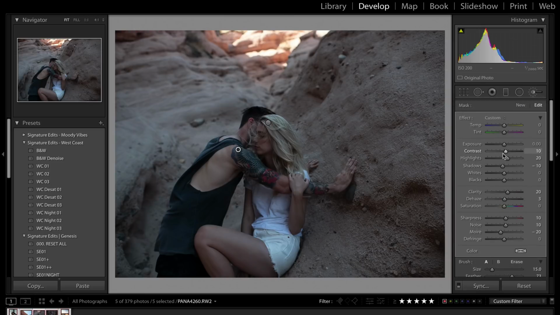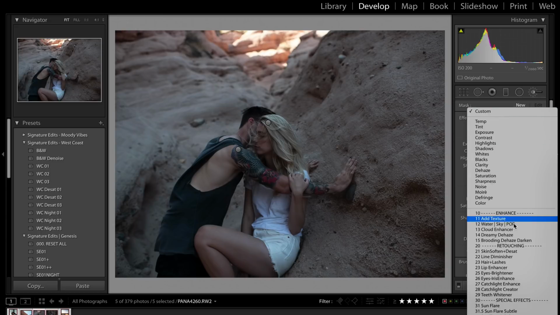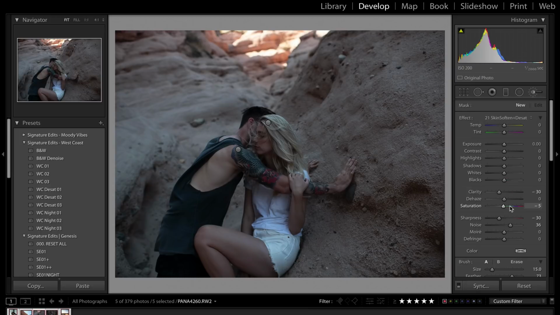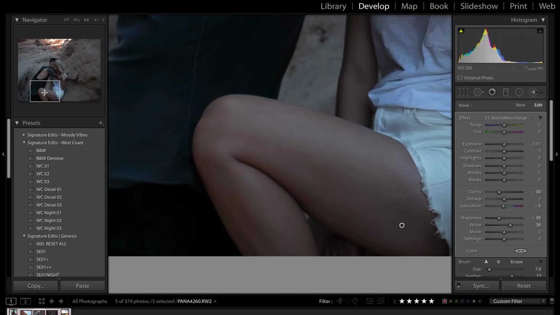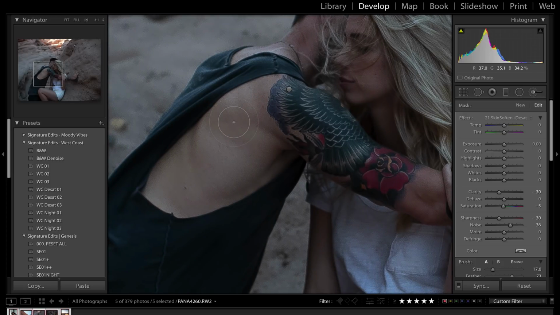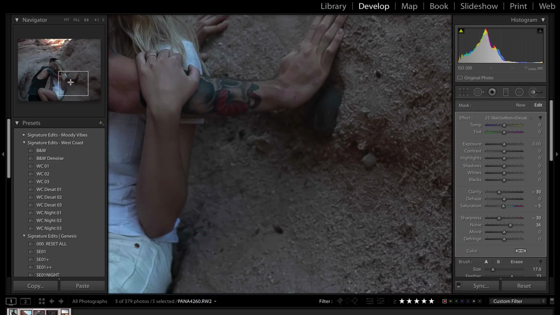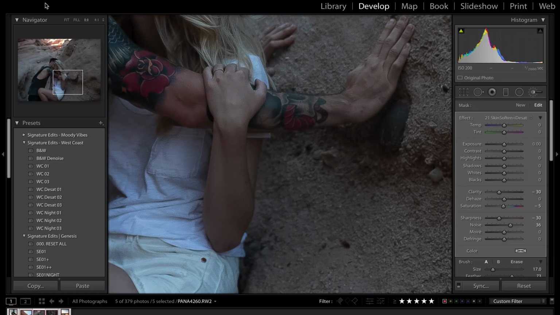Now one last thing that you can do, and this is something that, fun fact, you can use noise to your advantage, or at least denoise to your advantage. We can go down here. We're going to go to our retouching skin softening. So I've just reduced the clarity and reduced the sharpness and added some denoise. And what that's going to do is it's going to go onto this skin, as I painted it onto her leg, for example. It's just going to smooth out. If she had any blemishes, she doesn't in this case, but it'll just smooth out the skin that much more. We don't need the skin to be sharp, so we might as well paint on top of it. Great. I could do the same with him right here. Perfect. That looks pretty good to me.